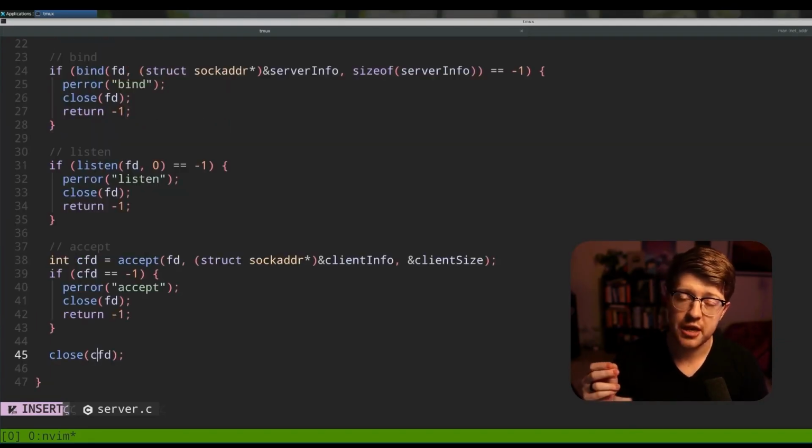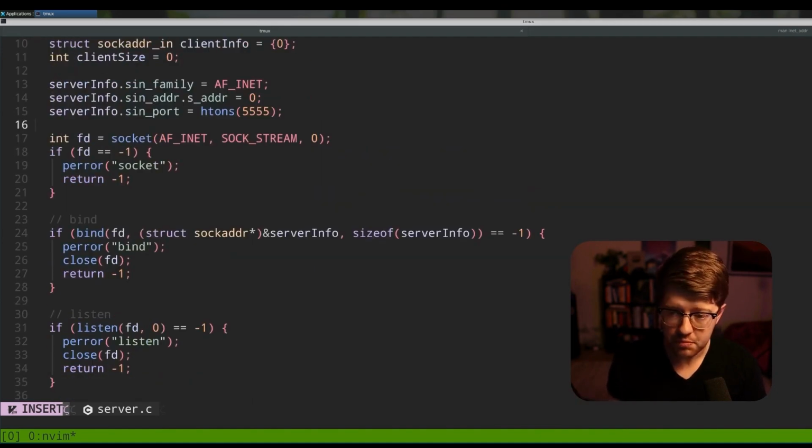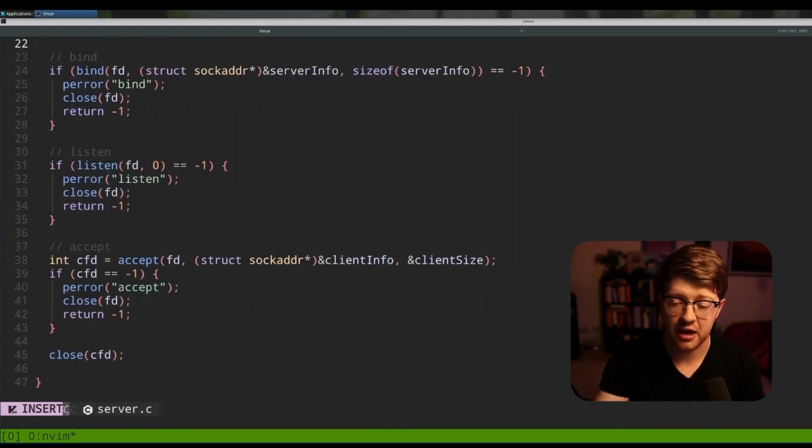So today in this video we are going to write our client, and the client is going to be a lot of the same code, not so much for this area, but creating the actual socket itself. We are going to have to create server info that represents the server we want to connect to. So a lot of the same code here. And then we'll eventually call the connect command that will connect to a socket given an address and a port that is listening via accept. And if they link up and the port is open, then we'll get a connection and we can do additional stuff in a future lesson.